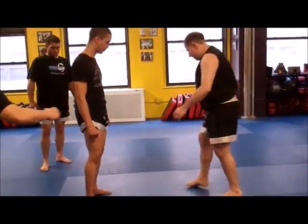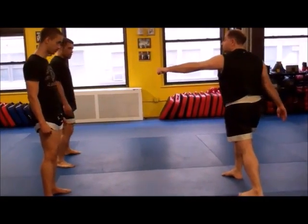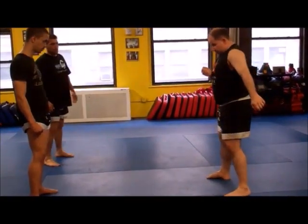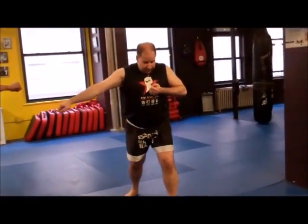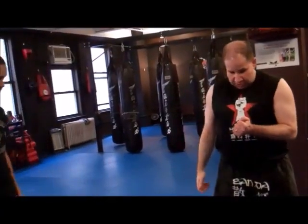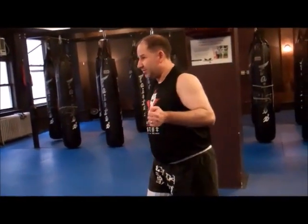Okay, so right now I'm doing the first punch, just the punch itself, which is chun, which means penetrating, which means from the center, still down the straight line. From the center, straight line. And so from here, in. Now this is the corkscrew, right? I talked also about the chop. You already know about the chop, right?